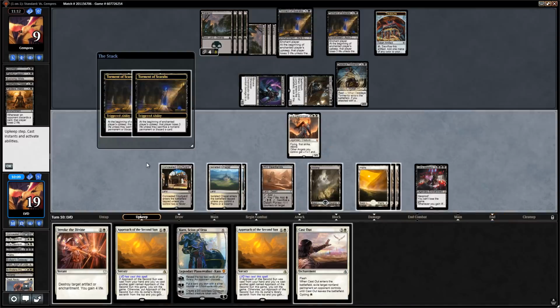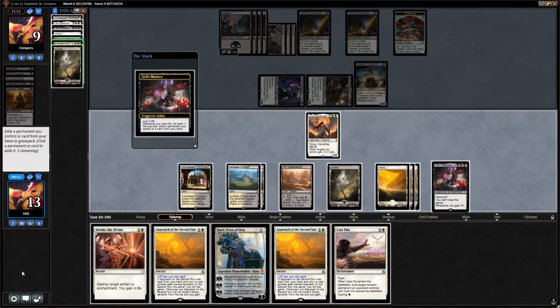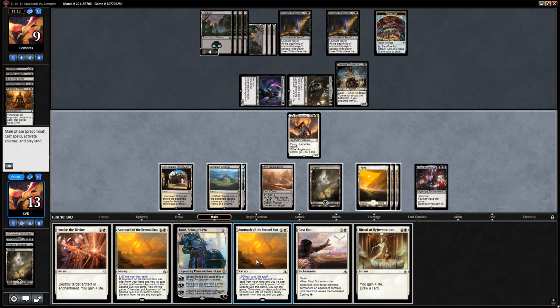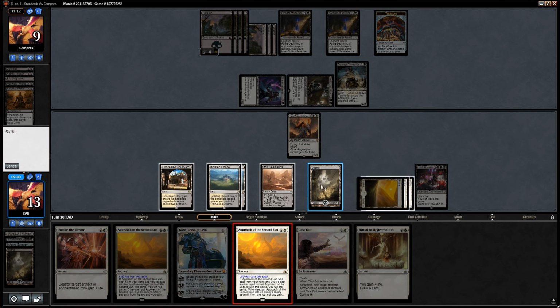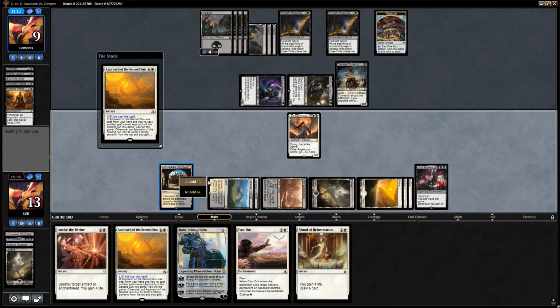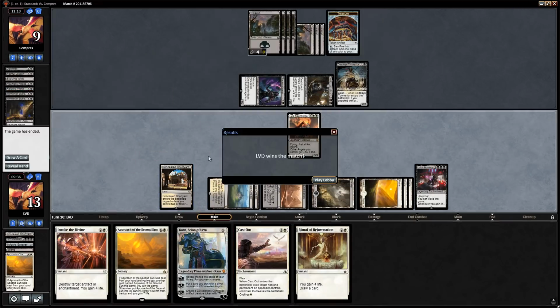Get to untap, lose some more life. And then we can just cast an Approach. Could have drawn some more cards with our Dawnbringer first, but there's no need here. Alright, sweet, on to the next one.